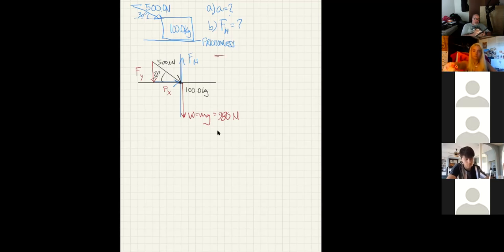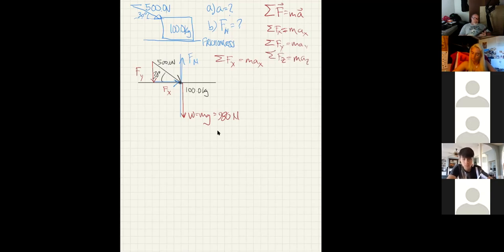So the summation of the forces in the x direction equals mass times acceleration in the x direction. That's really what Newton's second law as a vector tells us. We can write it like this, or we can break it up into components and say the summation of forces in the x direction equals mass times acceleration in the x direction. And then the vectors, at least along the x direction, all became positive and negative. And the summation of forces in the y direction equals mass times acceleration in the y direction.